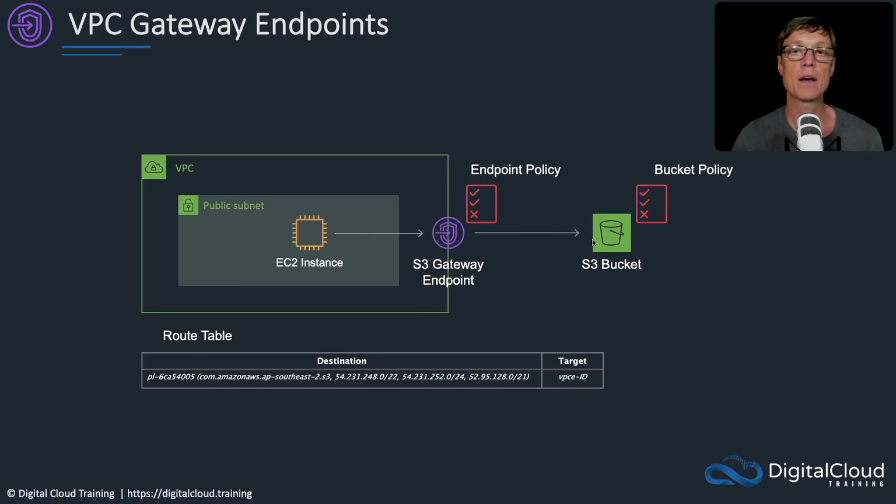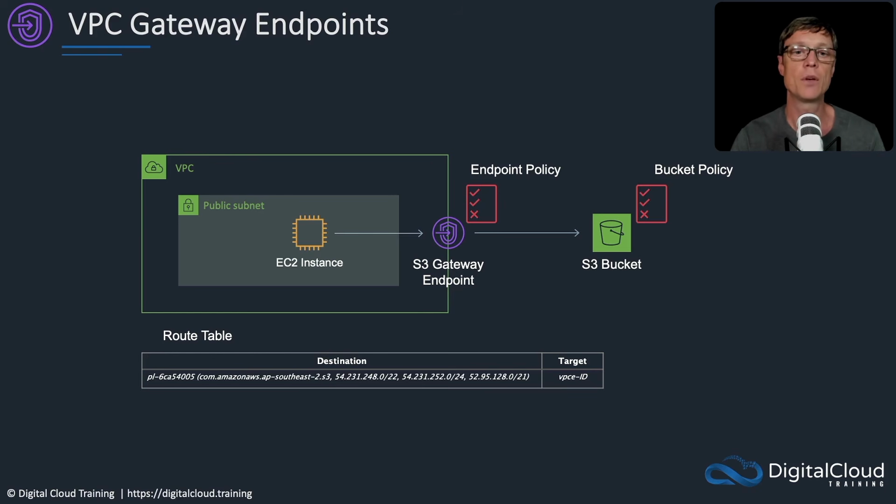And on the S3 bucket, we'll add a policy. Now, bucket policies are basically just resource-based policies. It uses JSON language, just like we do with IAM policies, but we just use them to control access to our buckets. So we apply them directly to the bucket rather than to a principal like an identity-based policy.